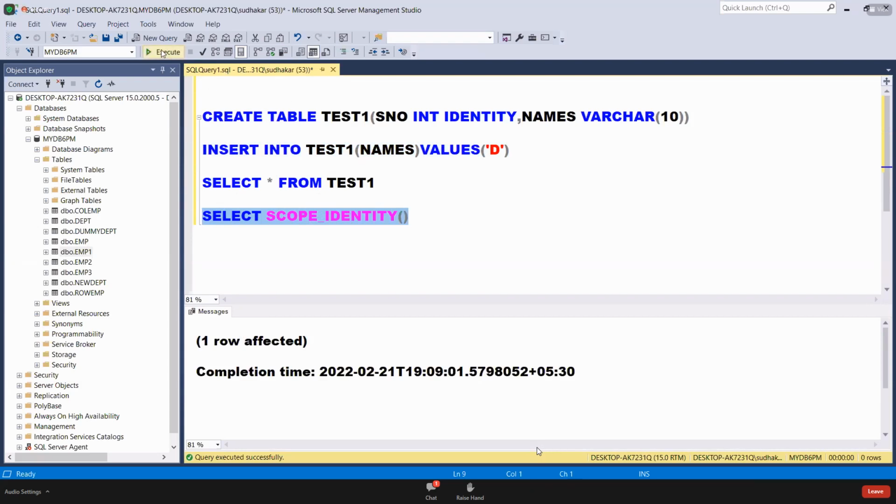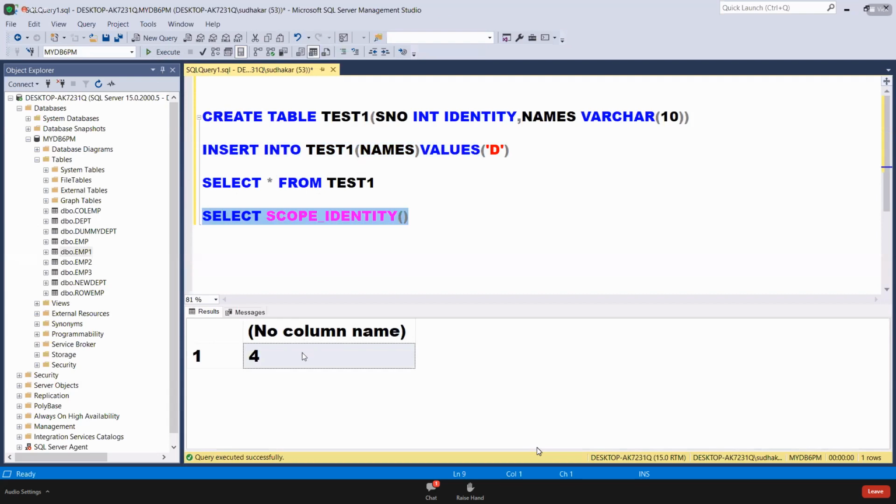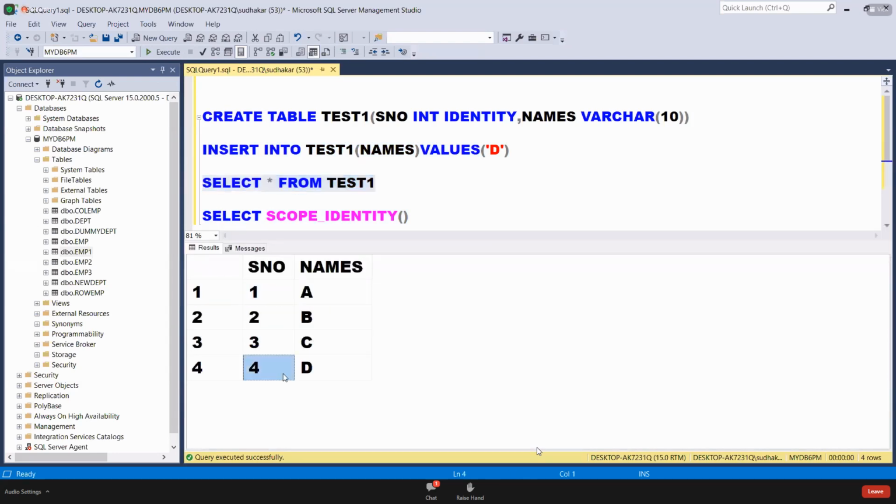Let's see what happens. My last identity is 4, because 4 is the last identity value in your identity column.